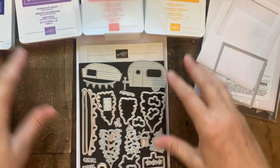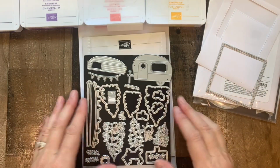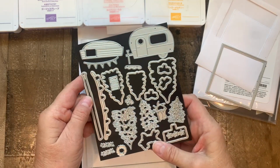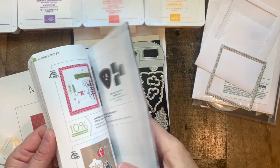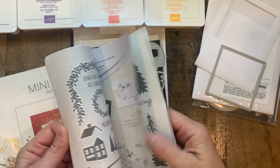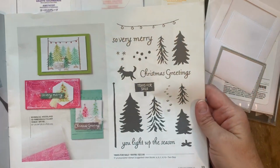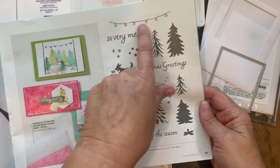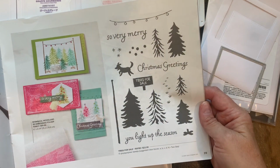Hamper yet from Sale-a-Bration. Today I wanted to show you how to make this cute card. This Tree Lot die stamp set is one of the ones you can choose free during Sale-a-Bration with a $100 order. It coordinates with, let's see if I can find it, this one right here, the Trees for Sale stamp set. So it cuts out the trees and the dog and the little string of lights.